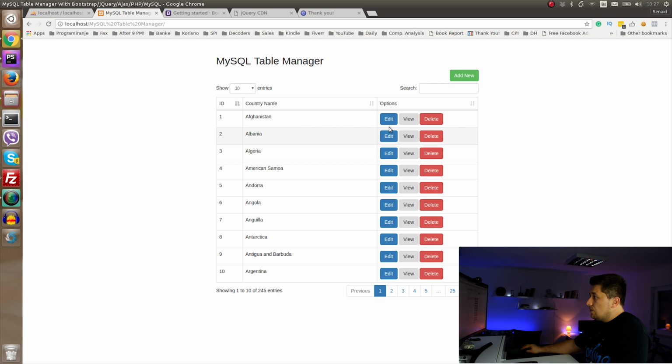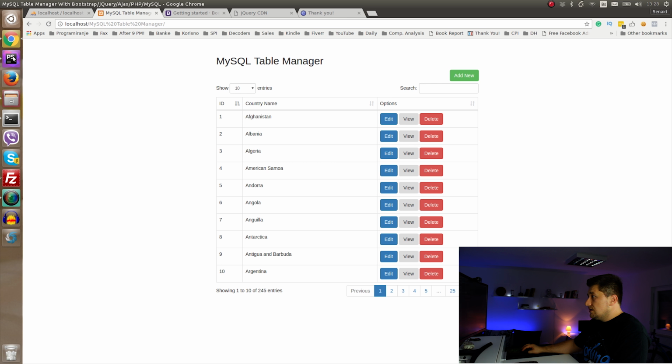So now we want to focus on this edit button, and once we click here we want to display the pop-up again and also be able to modify the country name and also the other information that are stored in the database.